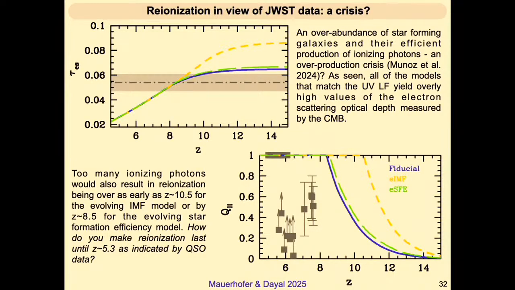Okay, so hi everyone, welcome back. Over coffee, I'm sure you had ample opportunities to think how to solve this problem, which is a key problem in our field now. So come on, give me solutions. If we take the star formation rate density that we are inferring from the James Webb at face value, we have too many photons for reionization. So you would reionize too early, giving you a very high optical depth. So what's the solution?